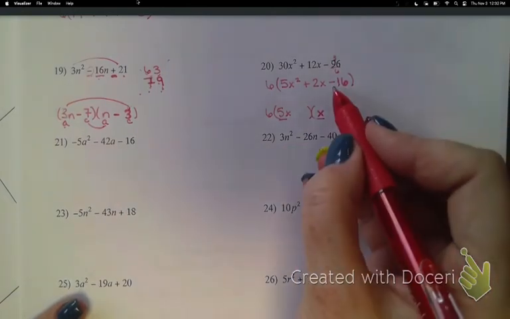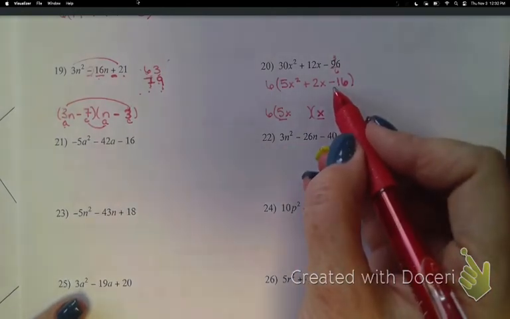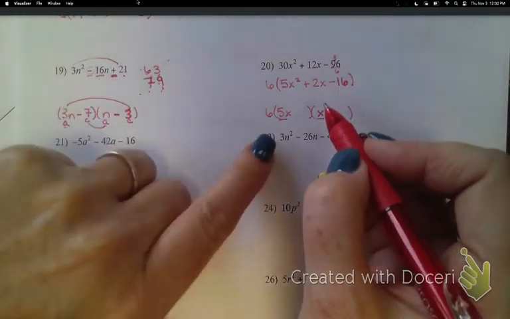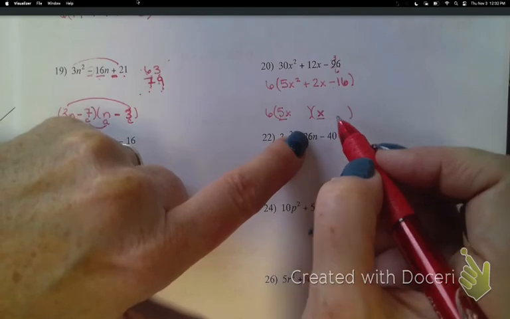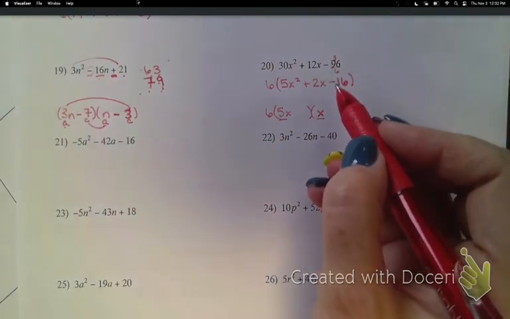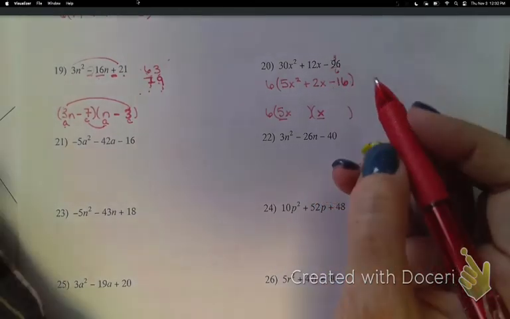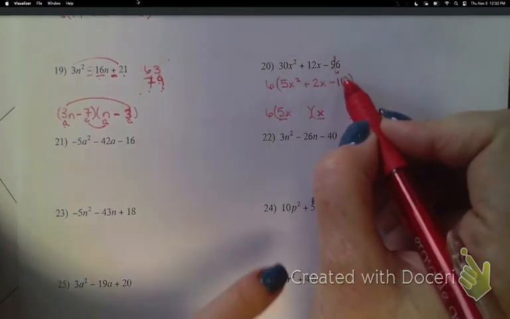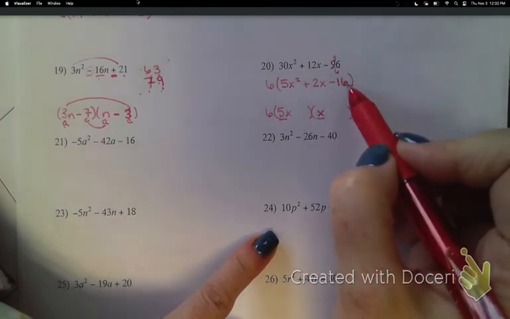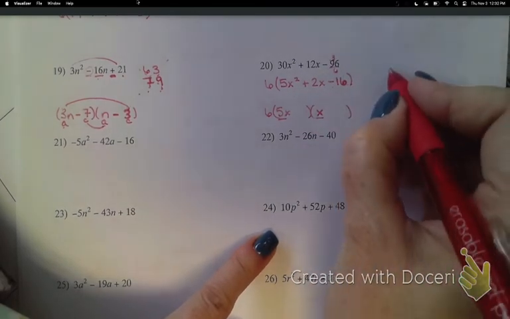Now, this is going to be a difference, yes? Like on the last one, it was a sum, so I could just put both of them minus, but I can't put both of them minus here because I don't know which one goes where yet, do I? Because if it's a minus, one's going to be positive, one's going to be negative. So I have to take 16 times 5. I believe we can do this. So 5 times 6 is 30, so we put a 0.